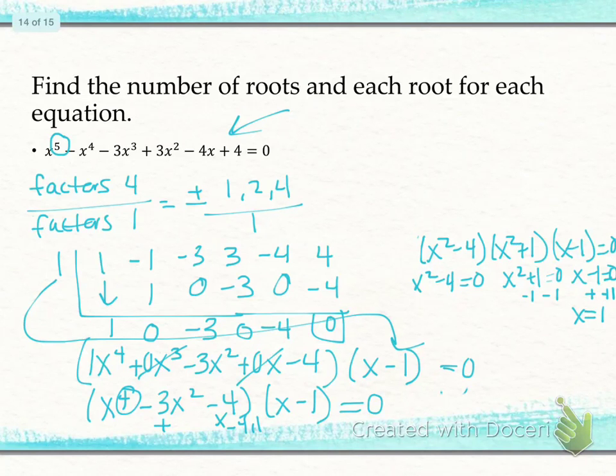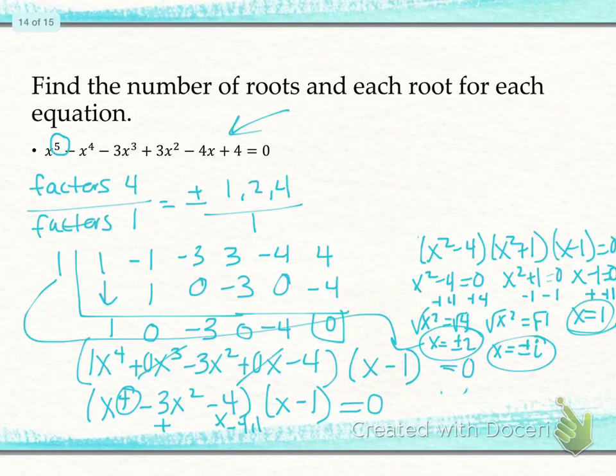This one we subtract 1. Opposite of squaring is square rooting. I need a plus or minus in my answer. To get rid of my negative, I put an imaginary, so then it becomes the square root of 1, which is just 1, so we can keep it just i. Then we're going to add 4, so x squared equals 4. Opposite of squaring is square rooting. Square root of 4 is plus or minus 2, so I have positive 2, negative 2, positive i, negative i, and 1, which totals 5 answers, which is what it was.